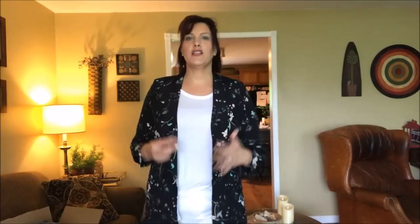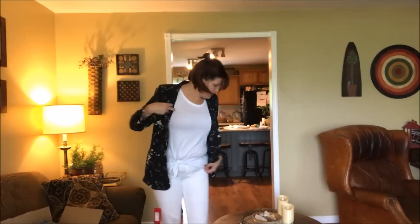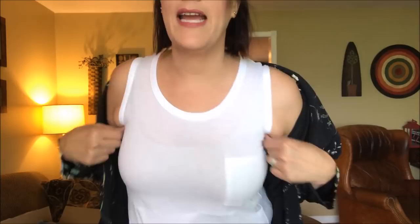In that outfit bundle she sent me a white tank top with a knotted bottom and some white jeans with a little bit of distressing — the jeans are more of a cropped style. I apologize for the lighting. There's also a nice lined little jacket with no button or anything so it just hangs on you. I do like the jacket. The pants are a little see-through — they're Articles of Society — and so is the tank, but I do love the little knot detail.